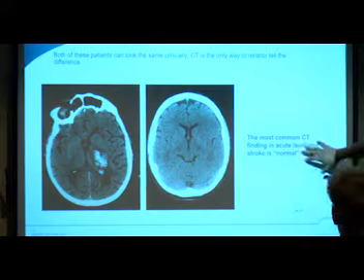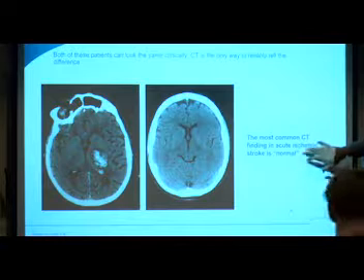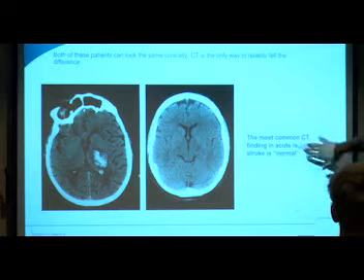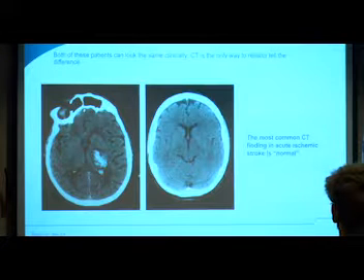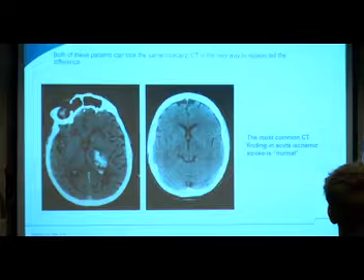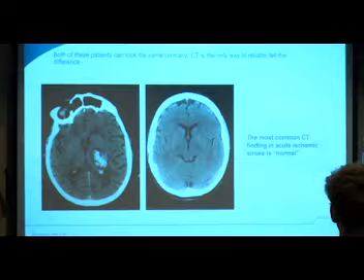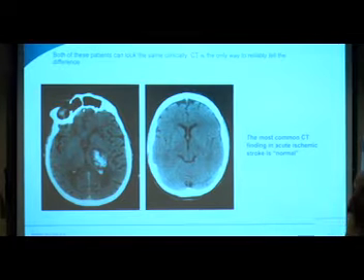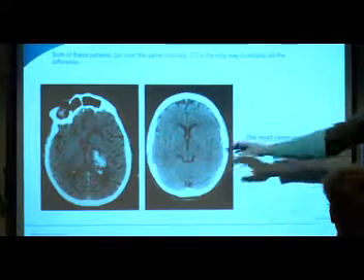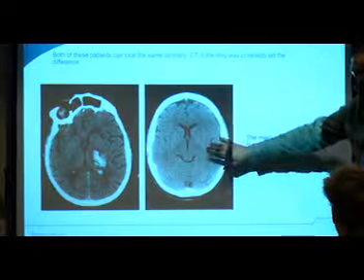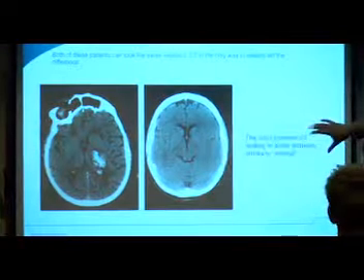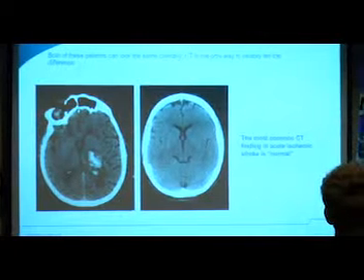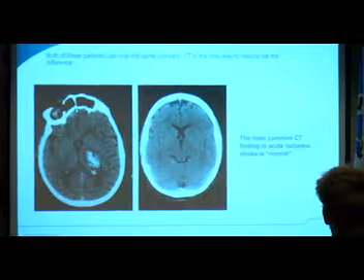And this is something that's most important, and I think a lot of our treating teams have difficulty understanding sometimes, that the most common CT finding in acute ischemic stroke is a normal CT, and that's what we want. Many times we get asked questions saying, hey, how is this a stroke patient? CT scan is normal. That's because, I say, it's the nature of the beast, in the sense that stroke takes about 12 hours to show up on CT. The earliest sign shows up after 12 hours. 24 hours is when we really see stroke changes on the CT scan.